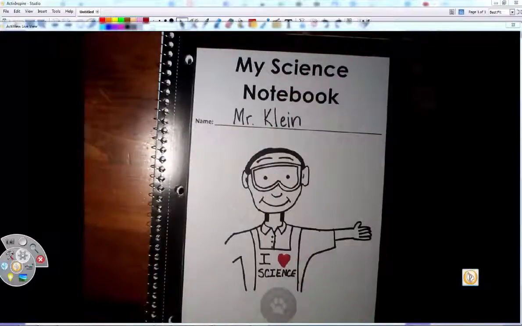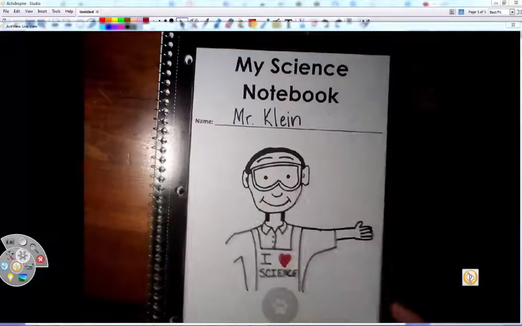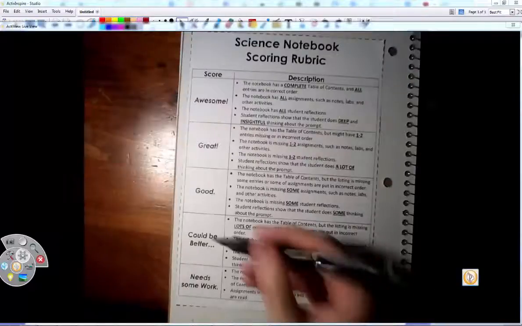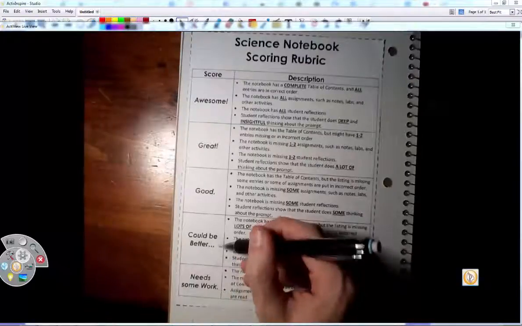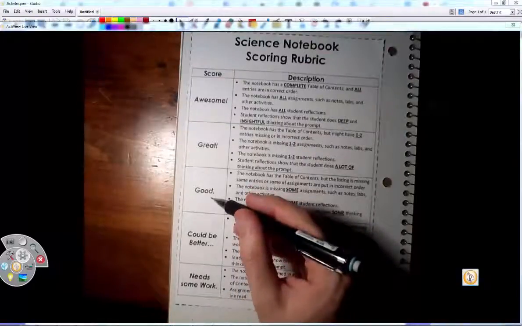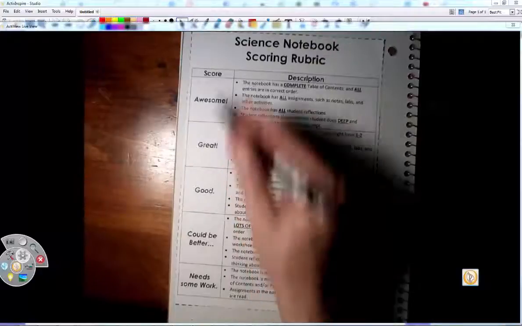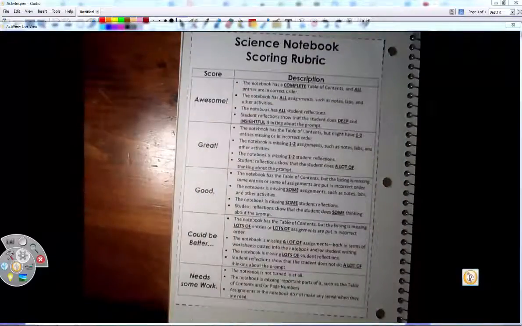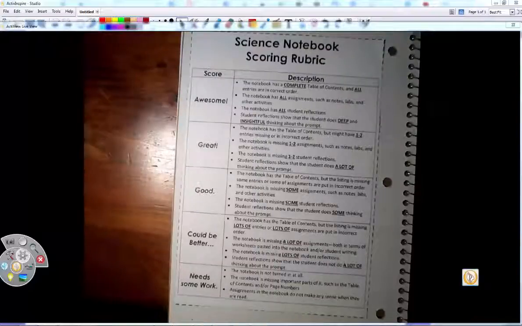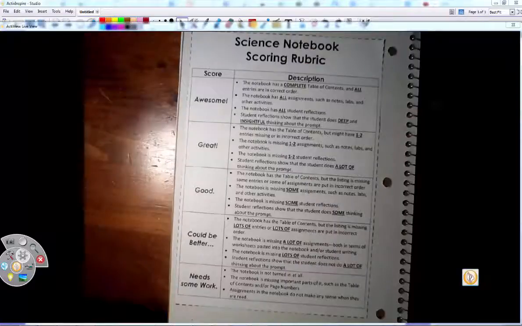So there you go. It's a science notebook. It's an introduction to what we'll be doing. And of course, they will be graded. To remind you how we'll be graded, we look at this rubric. We don't want need some work or could be better. Good is barely acceptable. What we really want is great or awesome. And awesome is where we want to be at, because after all, we want to be awesome science students. So there you go. That's the summary on Science Notebooks. If you have any other questions, please let me know and thanks for watching.